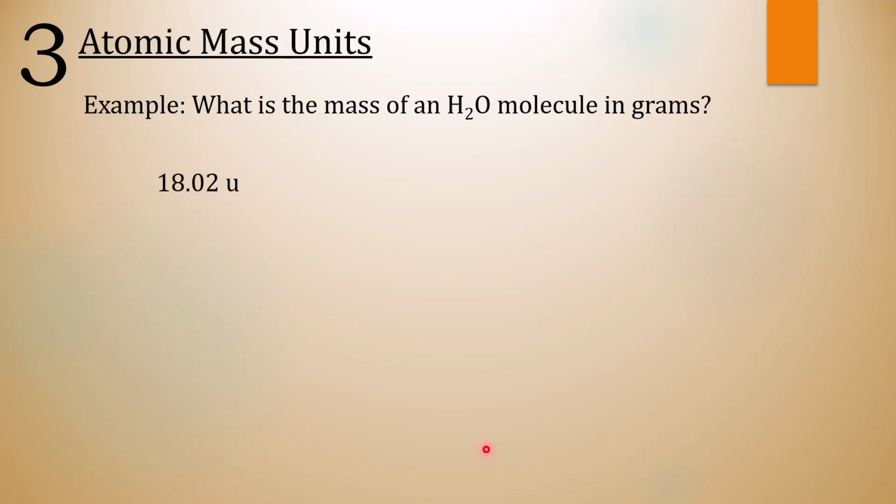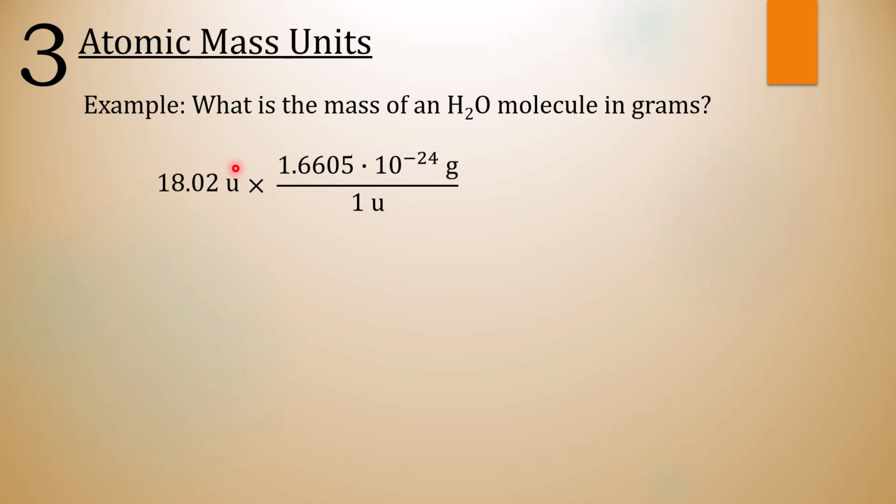Well, in the previous problem, we determined what the atomic mass was in atomic mass units. And I have a conversion factor that links grams and atomic mass units. And this is the way that I'm going to write that conversion factor: this many grams per 1 atomic mass unit. And again, this is from the very first slide. I'm writing it like this because, again, I've talked about this in my video on dimensional analysis or unit conversion.